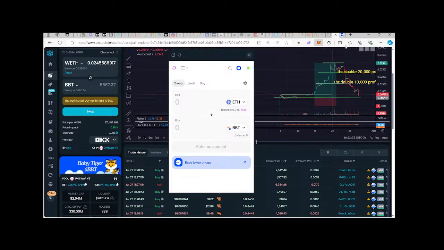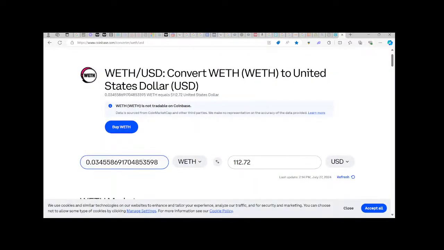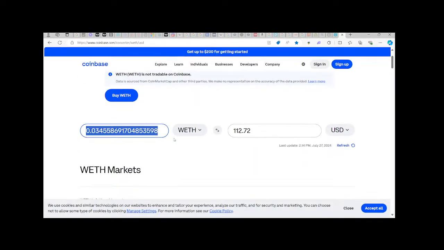So originally we started off with 146 in Ethereum. Now we have 96 in Ethereum, so we bought $50 worth of Baby Tiger, and that all worked out for 2 cents. So it's a very quick move. So using Uniswap here, putting in the amounts that you want to put in there, using your Coinbase converter to make sure that you're getting the amount you're supposed to be getting for what you're buying, and that is how you can just calculate how much your WETH is worth and so forth.